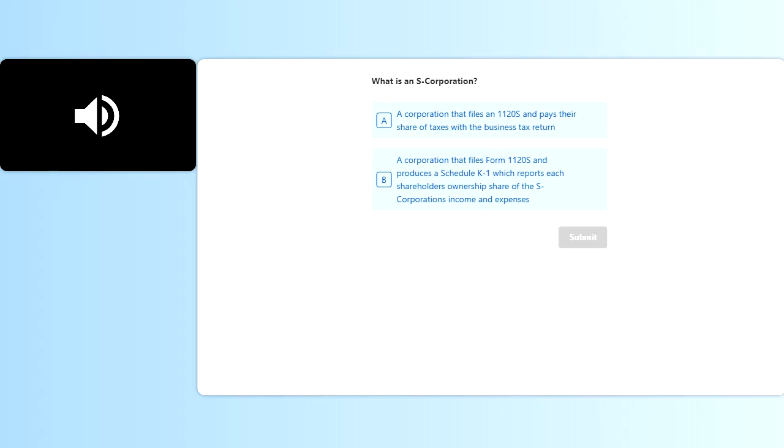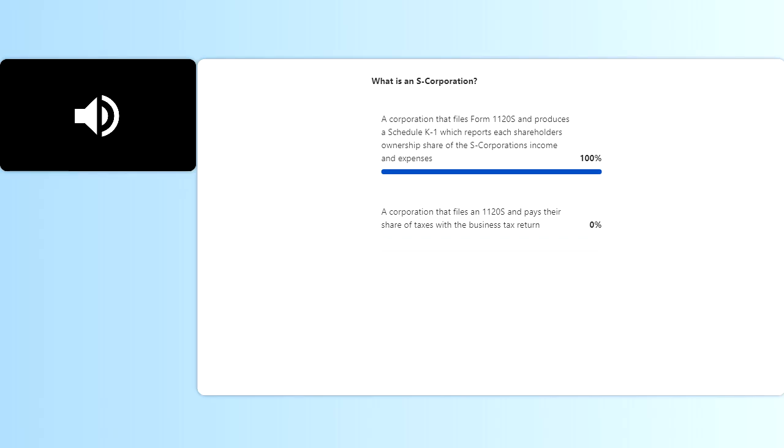Okay, so with all that being said, it looks like pretty much everyone has answered the question, and 100%, I love to see that everyone has gotten this correct. I know I've probably said it two or three too many times throughout this presentation, but it's the whole kit and caboodle when it comes to the S Corp. The business is not paying the taxes. The shareholders pay the taxes for the S Corp based off how much they own of the business. And if you have that down, the whole flow, the whole process should make sense.